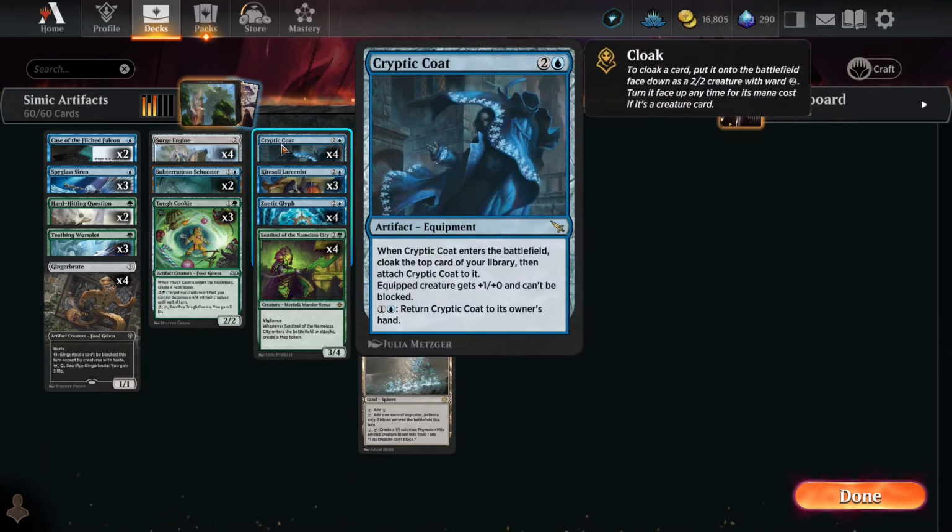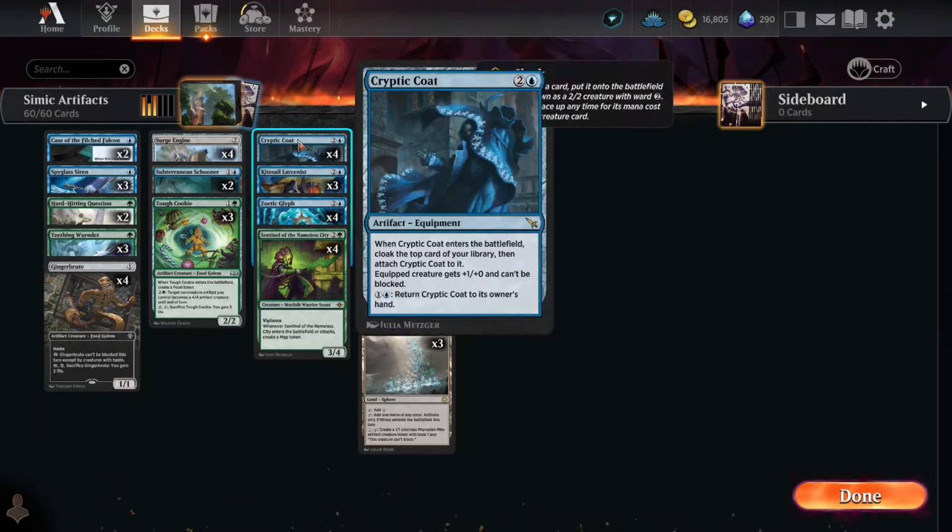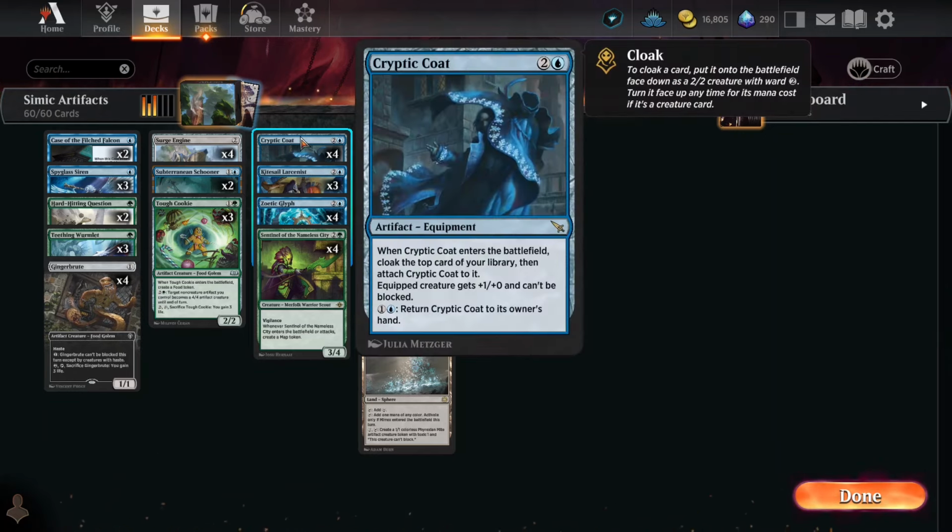Cryptic Coat is just incredible, in my opinion, because it comes out as, what is it, like a 3-2 or something that's unblockable. And then you get to discover, is that the deal? No, not at all. You have to pay to return it back to your hand. I need to pay attention. I thought it was discover, but you're right. I have to pay to get it back to my hand, but I can at any particular point, and that's great. And then just start using it to put out another guy. This is so much value.